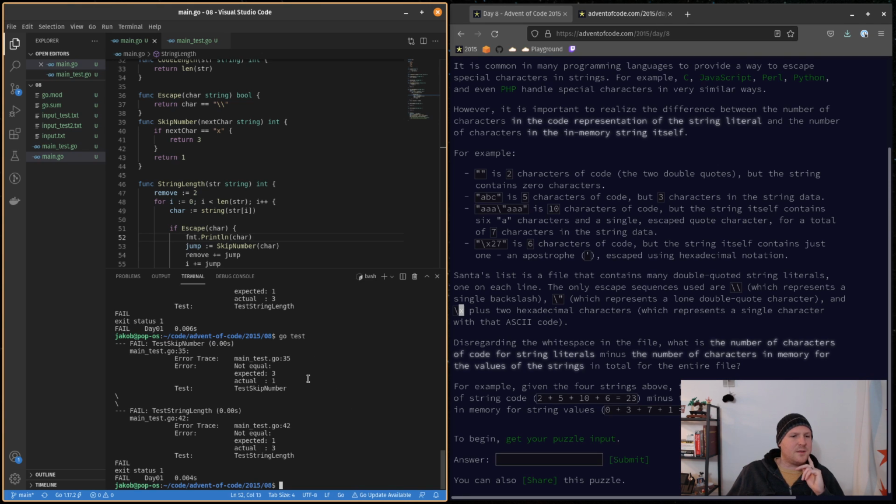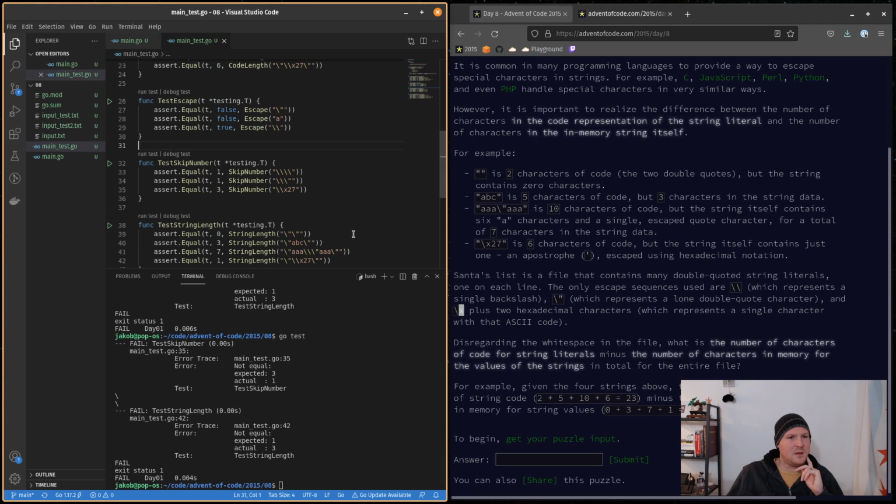Has an error on 35 and 42. Oh, that makes sense because it's actually passing the rest of these. Okay. So the problem is that it's hitting that.